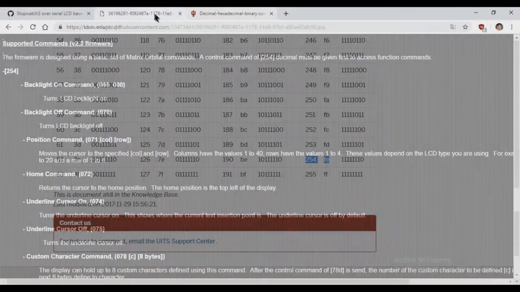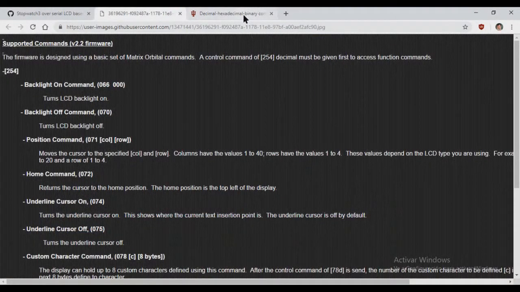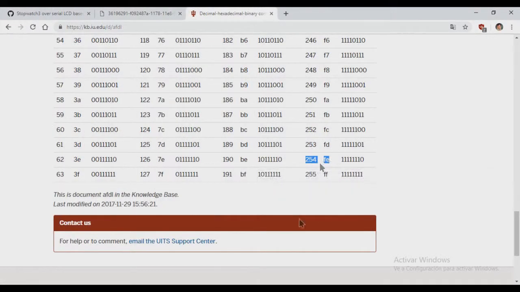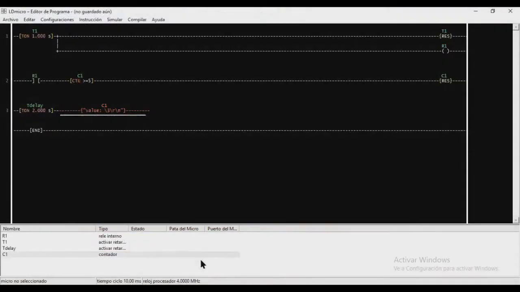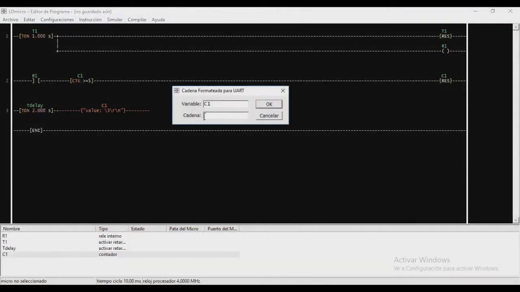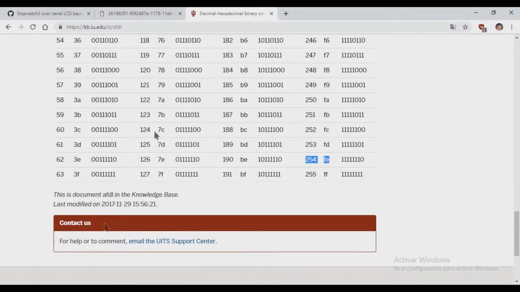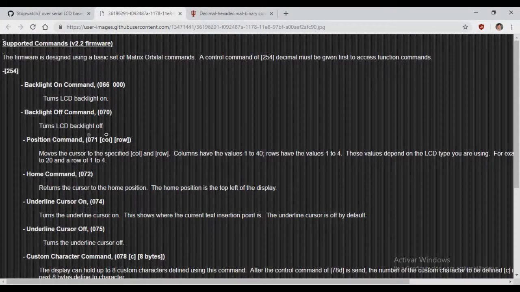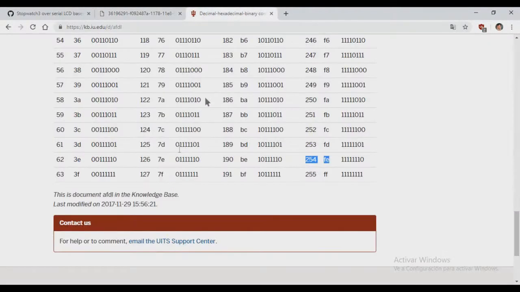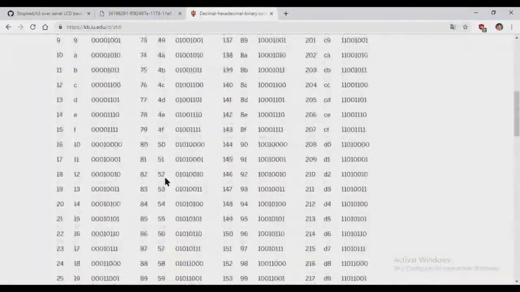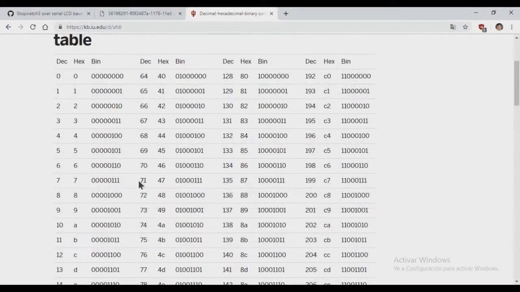As I said, we have to begin with decimal number 254. 254 converts to hexadecimal FE. Then, we can access the position command, decimal number 71, with column and row, where we can print our counter value. 71 to hexadecimal is 47.